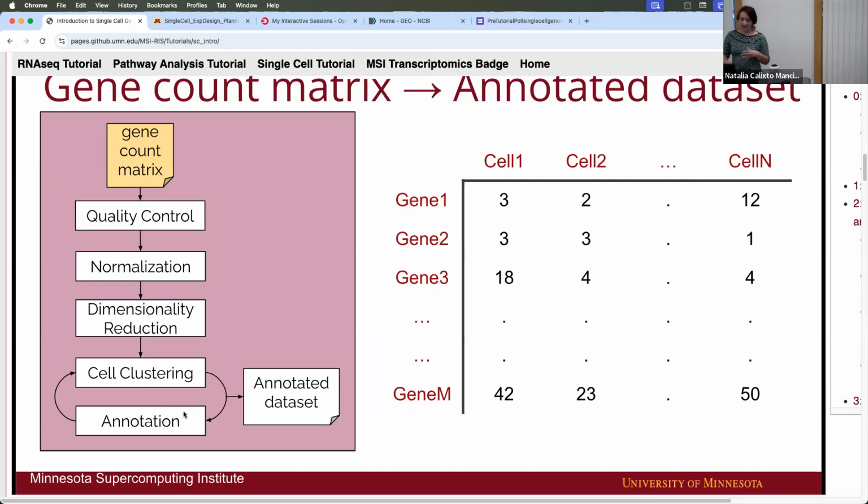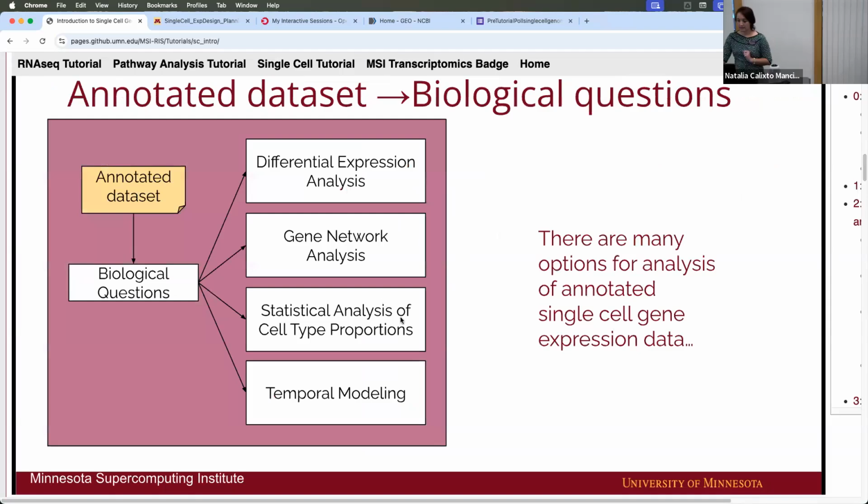And this, in other words, is basically seeing which cells are similar based on the numbers in this table, which are the expression profiles. Those are the clusters. And when you have your clusters, then you want to try to know what they represent, what cell type they are. And that is the annotation part. This is a tricky part of the analysis, and we'll get into it later on.